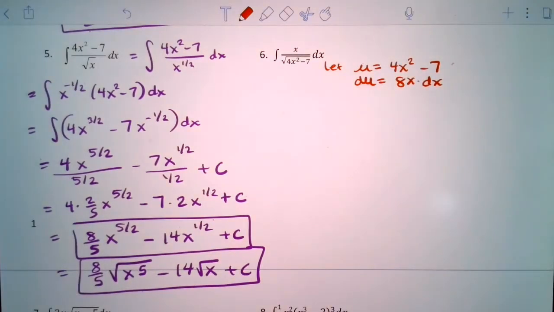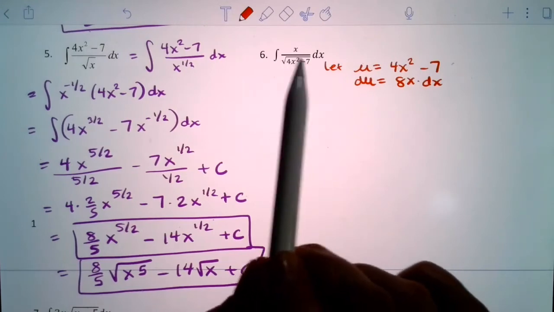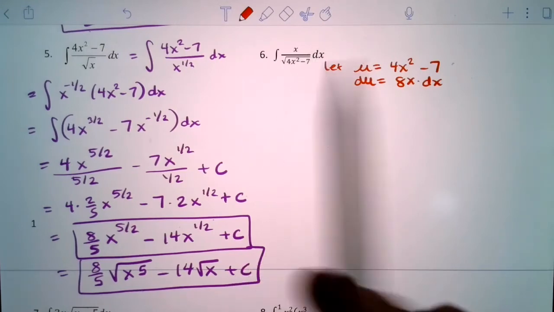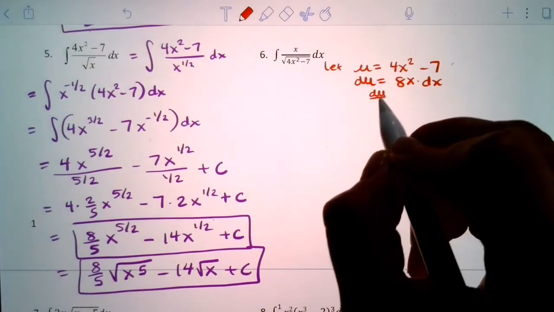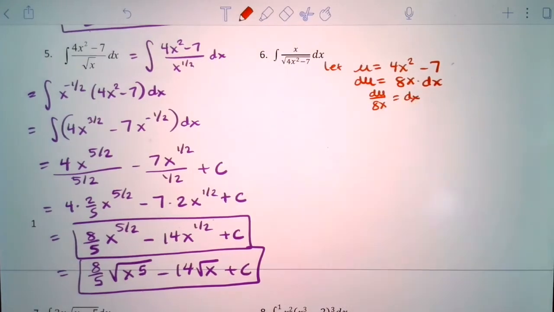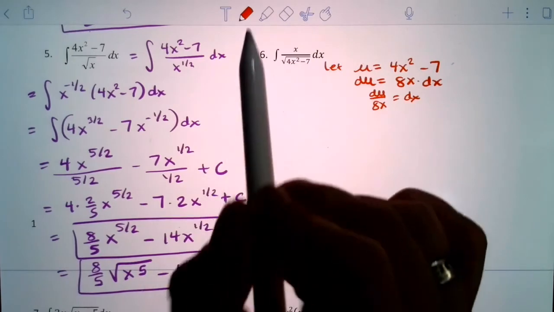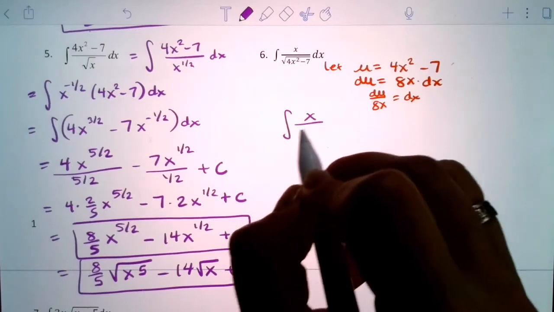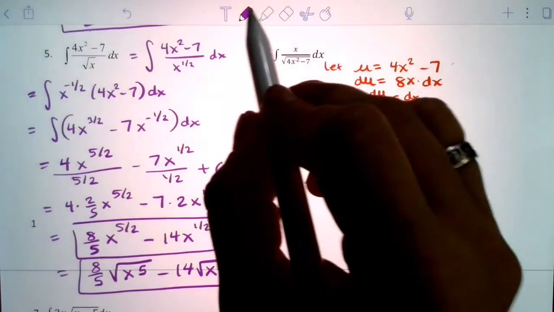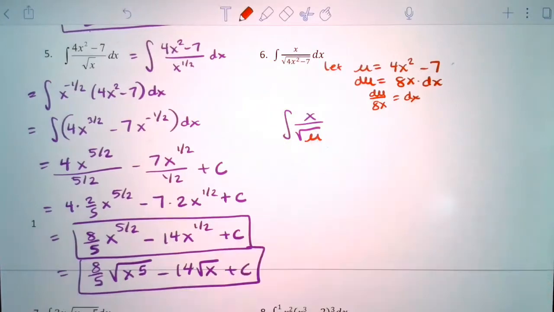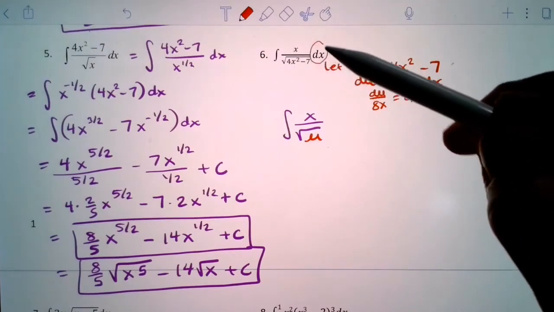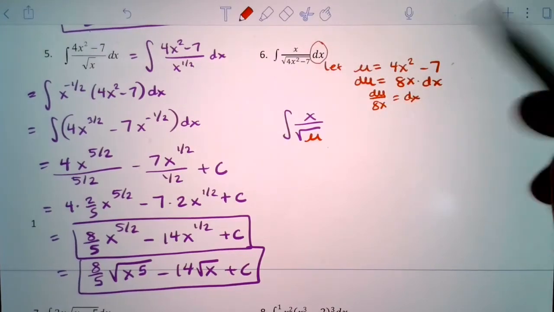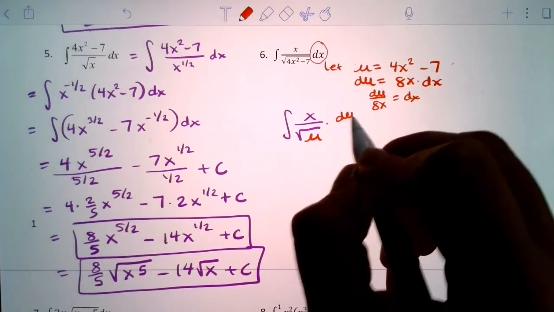And the point of doing this is if I'm going to switch that whole denominator, that inside junk to be a U, I have to get rid of the dx. So I just legally solve to get the dx by itself. Okay, so I'm going to come back to this integral, and I'm going to say, look, I have the integral, I've got x over there, I've got the square root of u. So let me just throw that in there. I'm knocking that whole thing down and just saying u is that whole thing underneath. And then instead of this dx over here, I can't leave that hanging in there. I need to write its equivalent, which is du divided by 8x.